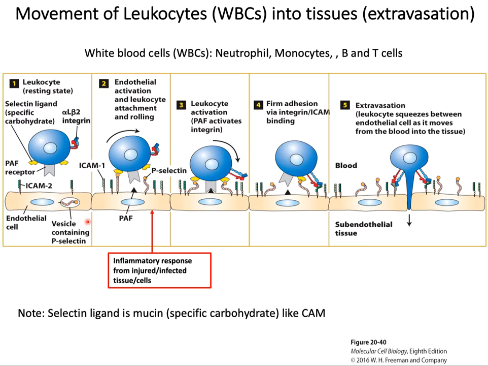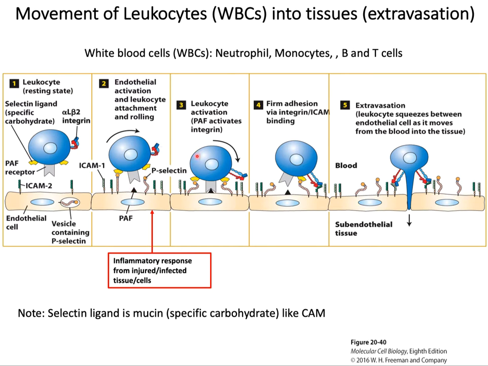These chemokines and cytokines are small signaling molecules and act upon the endothelial cells of the nearby blood capillaries in the tissue where the injury or infection occurred. These signals will cause an activation of the endothelial cells that line the blood vessels such that the P-selectin is now trafficked to the cell surface. And you also get the synthesis of a cell surface signaling molecule, platelet activating factor, PAF.